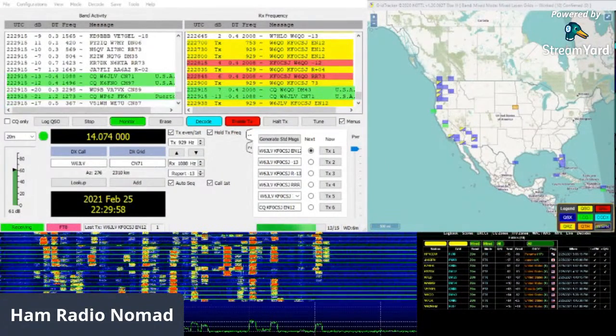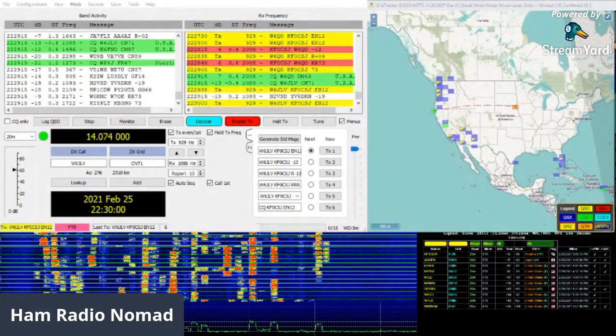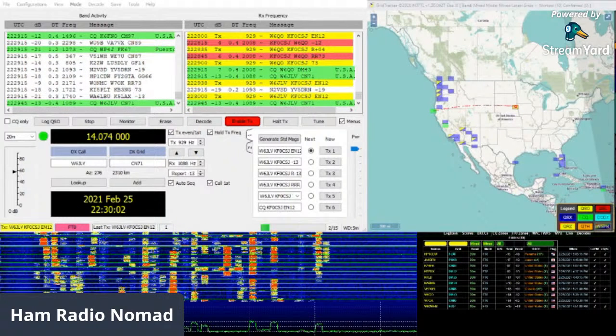And it looks like Anime has joined us. Drive safely, Anime. And when you get home, you are welcome to join us. I know you don't have an HF radio, but you can chat and talk about what HF rigs you're interested in and what your experiences are so far.